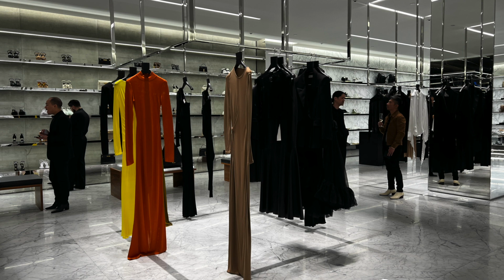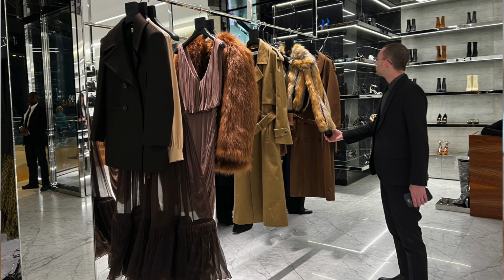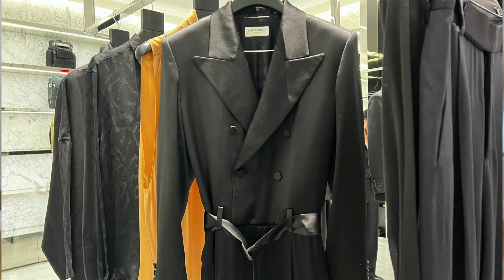Hello, I am back from the strip. Samantha just dropped me off. I thought I would do a little haul here. I really was not expecting on buying anything because it was a spring, summer preview where in terms of clothing they only had samples. It was just to show you what was coming, and it was really nice. There were a lot of people there.